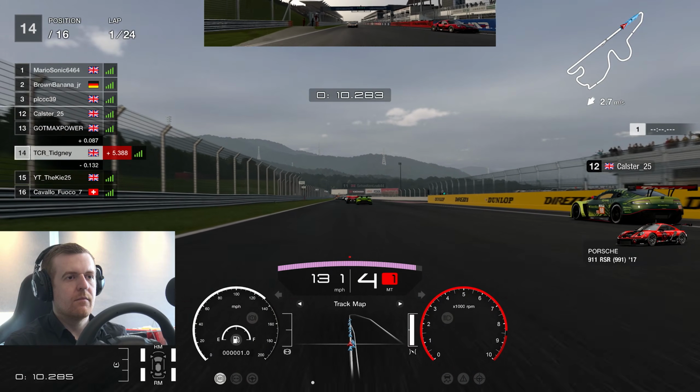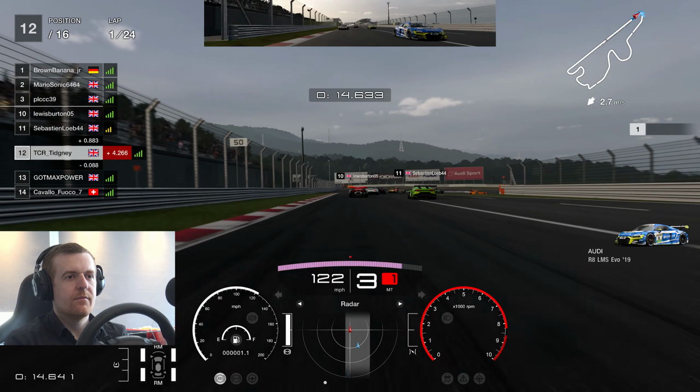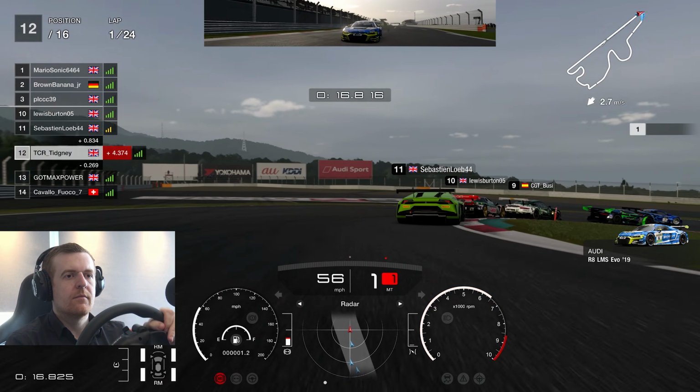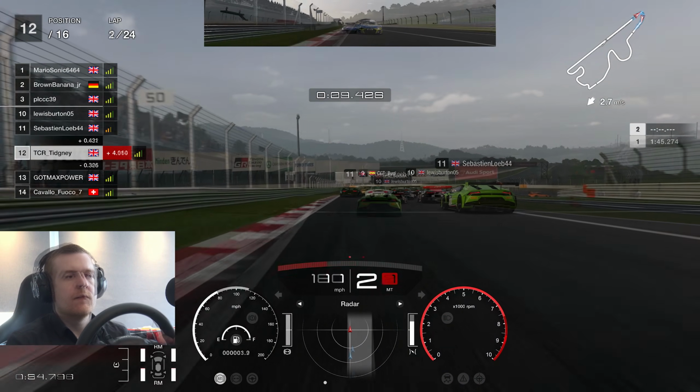Key over to the right side. Calster's struggling as well. Not sure what's going on here with everyone going to the right hand side, but we've gained 3 positions already before turn 1. Very bizarre, but hey, we take these. It's a win in my books. It is a win. So thank you very much, folks.